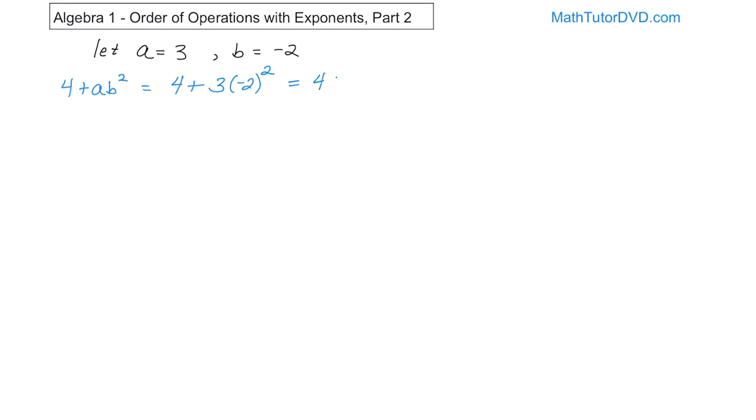So now you have 4 plus, we can't do the addition now. We have to do the exponent first. So we have 3 times, what is -2 squared? That's -2 times -2. And so you should be able to convince yourself that -2 times -2 is +4, because negative times negative is positive. So all we did is we did the exponent first here. And now we look at this and say, what do we do next? Well, multiplication is always going to come before addition. So we have 4 plus, what is 3 times 4? 12. And then now we only have one thing left to do. 4 plus 12 is going to be 16. And that's the final answer for that problem.